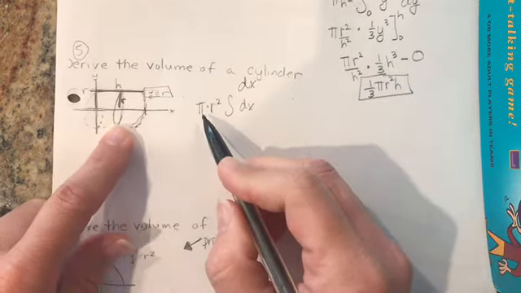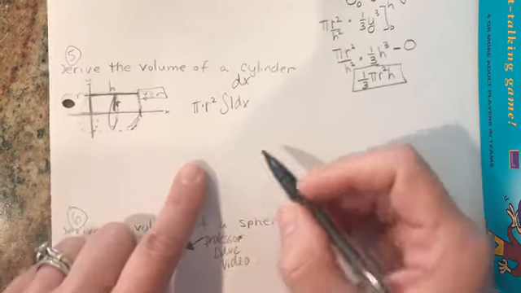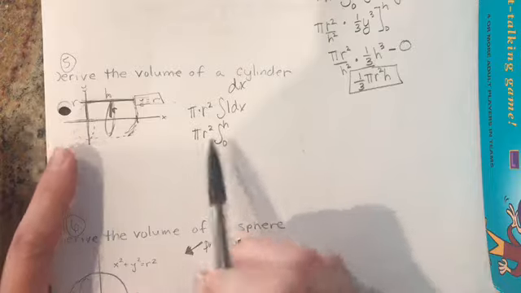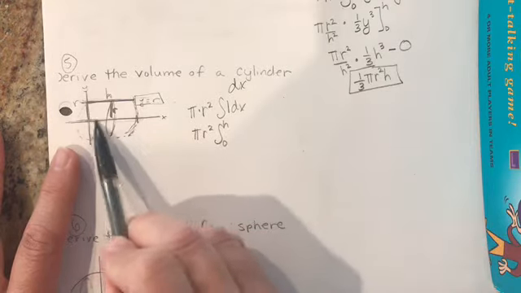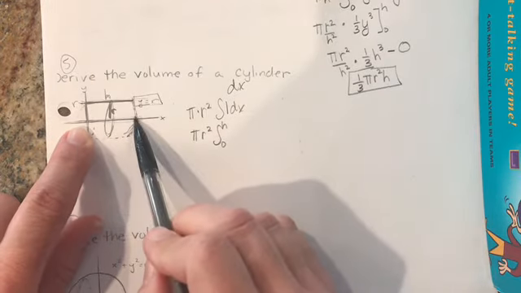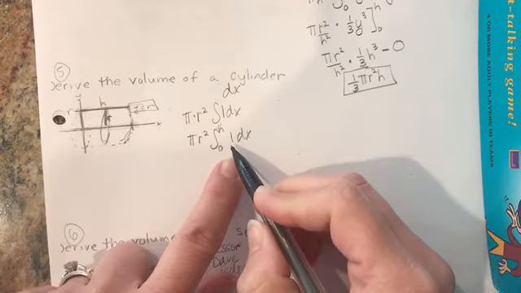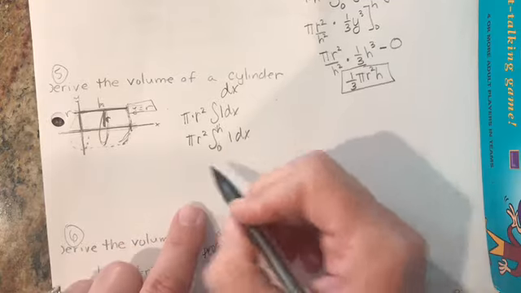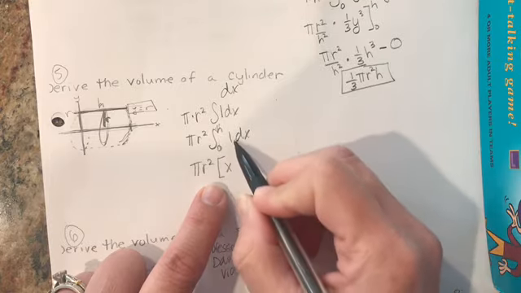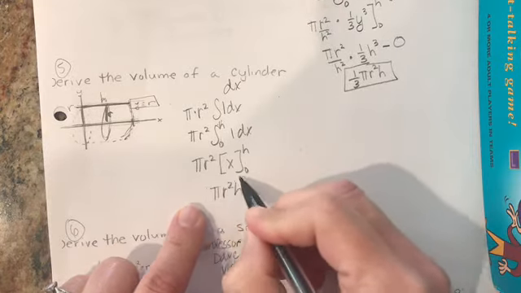Well, there's not even an x anywhere in this, which is okay. It's kind of like all you have to do is integrate the number 1. So we're going to take pi r squared. We're going to integrate from 0 to h. Remember, we're going across on the x-axis and we're rotating around that. We want to go from 0 up to the height of our cylinder. So that's where we're going from 0 to h, and we're going to just take the integral of 1. So it's going to be pi r squared, and then we're going to evaluate x from 0 to h. So do you see how it turns into pi r squared h?